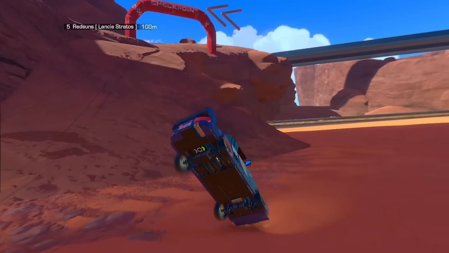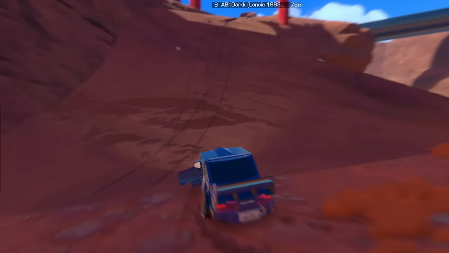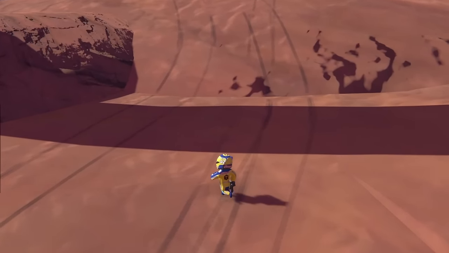Small jump, I think. Fix the landing. Oh, no. Go. No. Yes. Why would you do this to me, car? Okay, good. You're good. Trailmakers hates my suspension. I'm losing. Oh, no. I'm off the track. I am off the track.